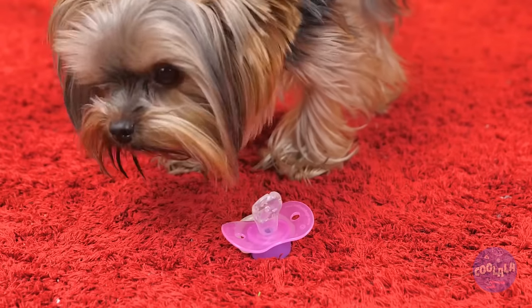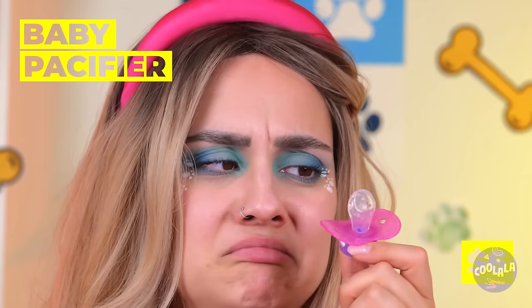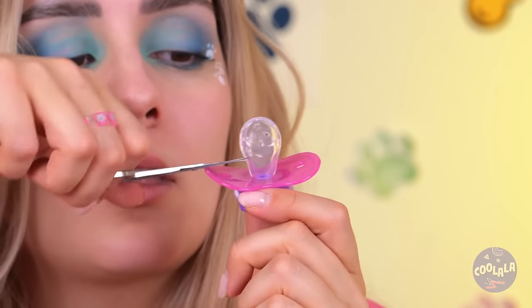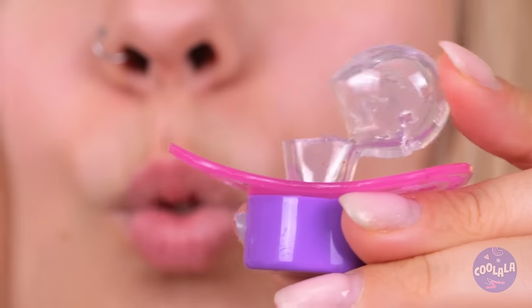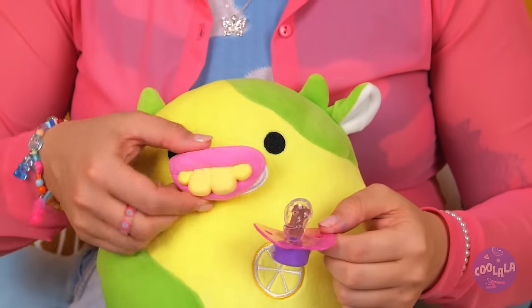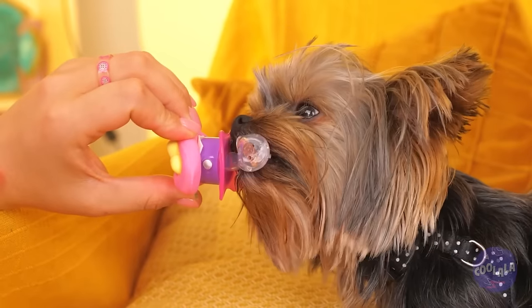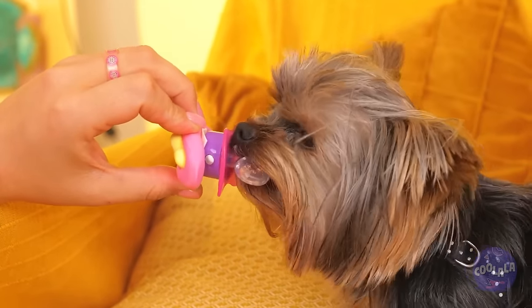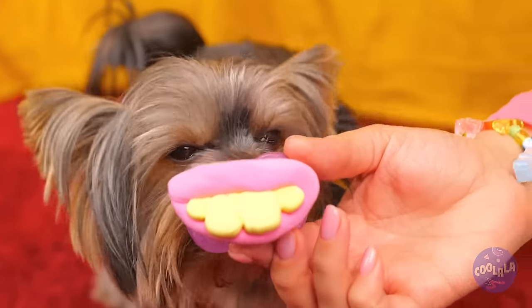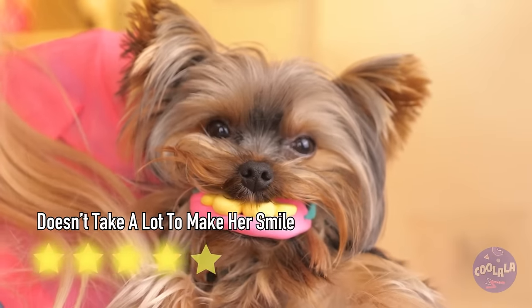A pacifier? Oh, that gives me an idea. It just needs another cut, and we can add a Scooby snack inside. Let's add a decoration while we're at it. Aw, now she's giving us a smile.